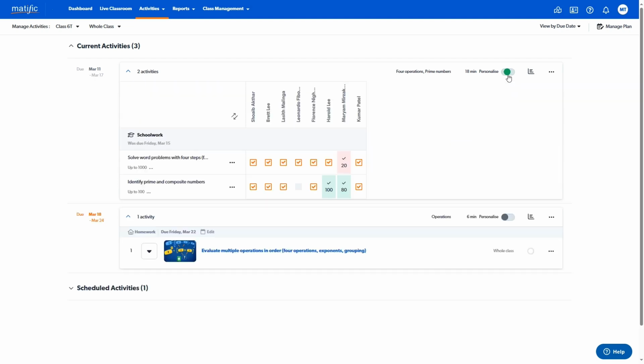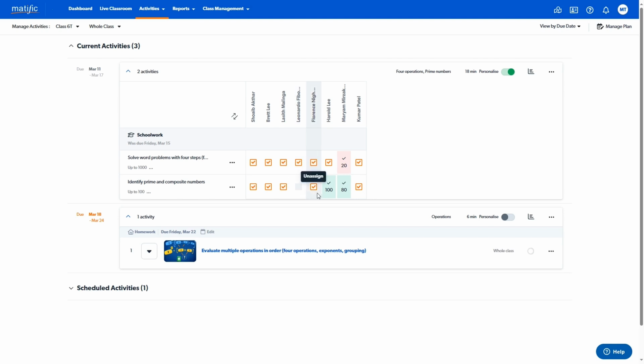You can also personalize activities. This allows you to view any scores of students who have completed the activity, students who haven't yet completed it, and the students who don't currently have the activity assigned. This is ideal if you have assigned an activity to a group, but later decide that you wish to assign it for some other students as well. Click the empty box to assign the activity.